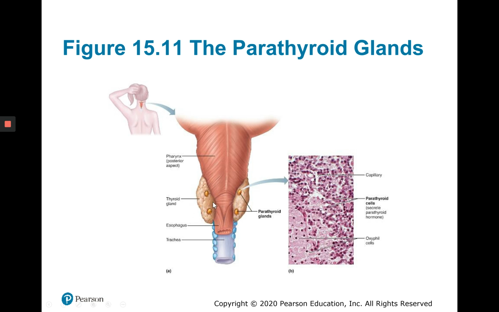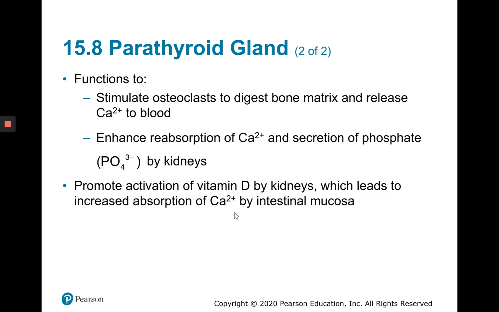So here is one lateral lobe of the thyroid, another lateral lobe of the thyroid gland. On the back, so we have a dorsal or posterior view right now, we have these 4 little yellow kind of pea-shaped glands, and all 4 of these glands are parathyroid glands. Again, the parathyroid gland produces parathyroid hormone.